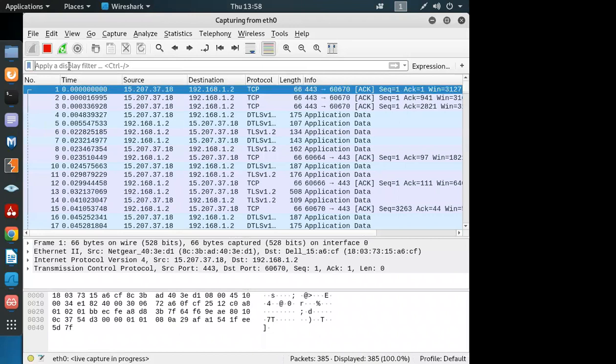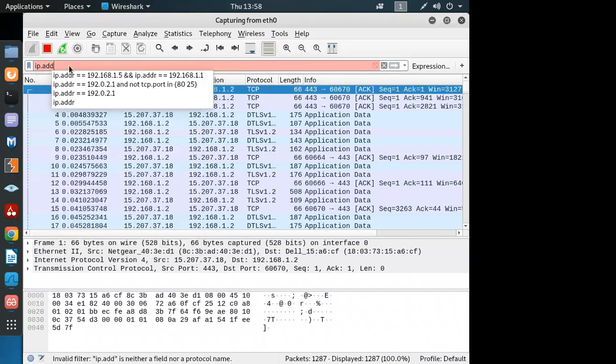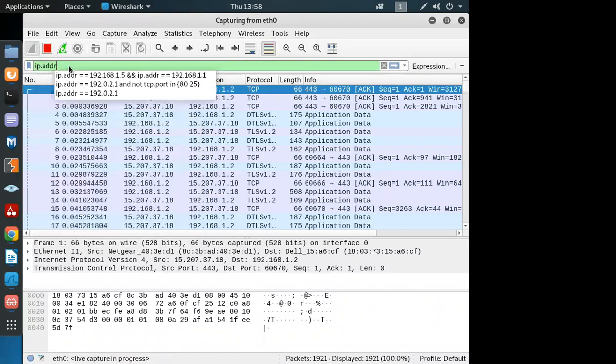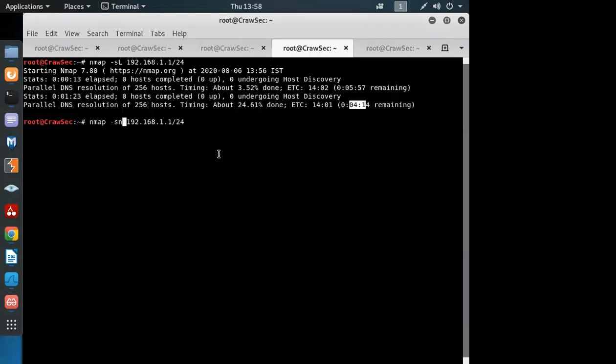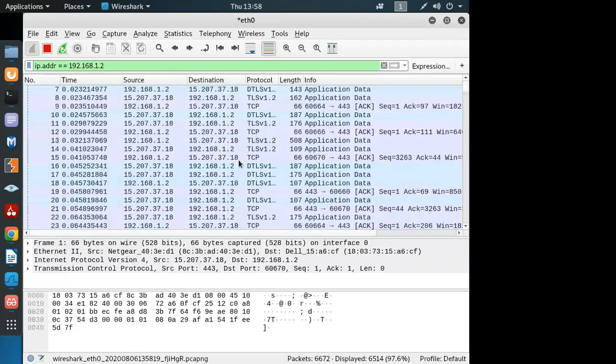I'm going to use a filter, ip.addr is equal to the IP address. We're going to use it for the entire scan. Let's enter and let's see the Wireshark.